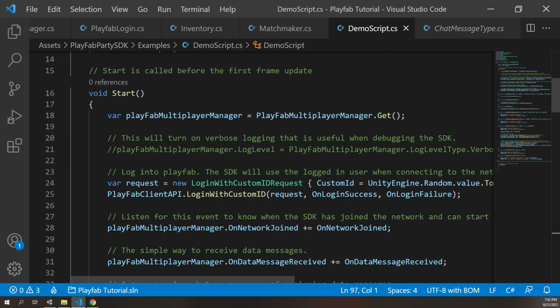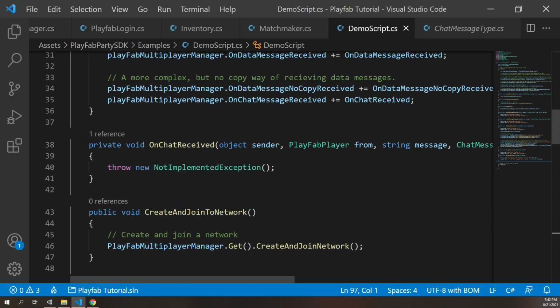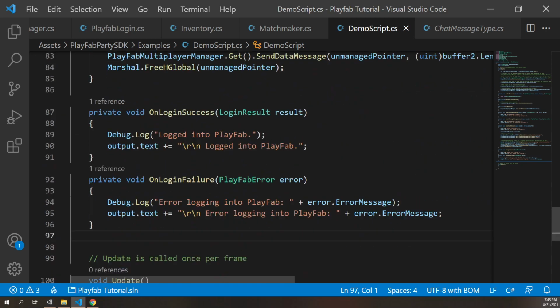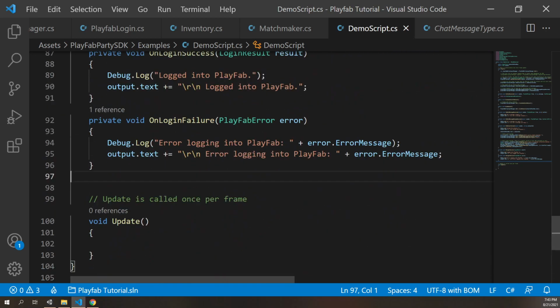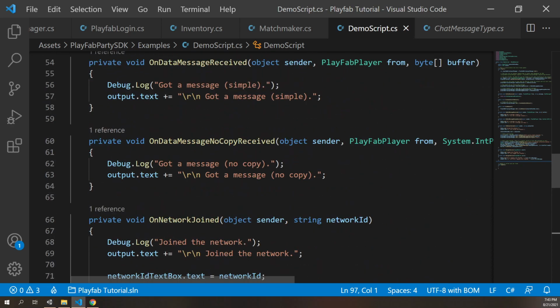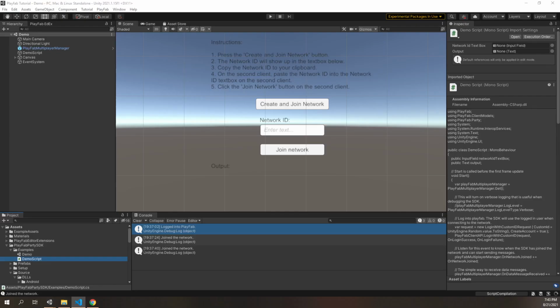So yeah, that's kind of how party works. You can also send, like it says here, just any data. So anything you can get into a byte buffer, you can send it along. And I think that is about it.